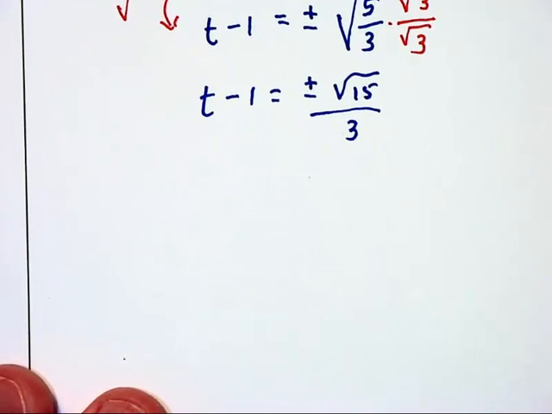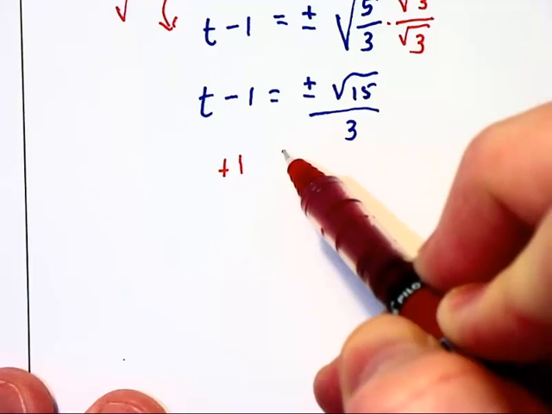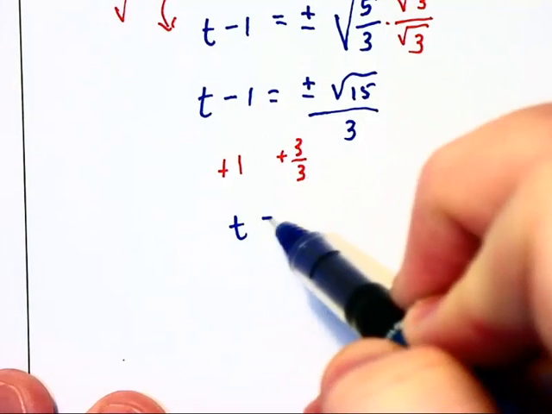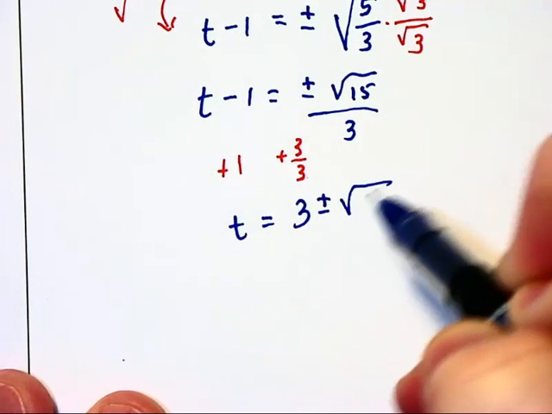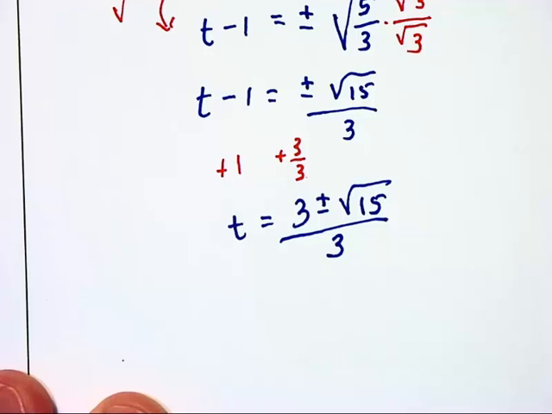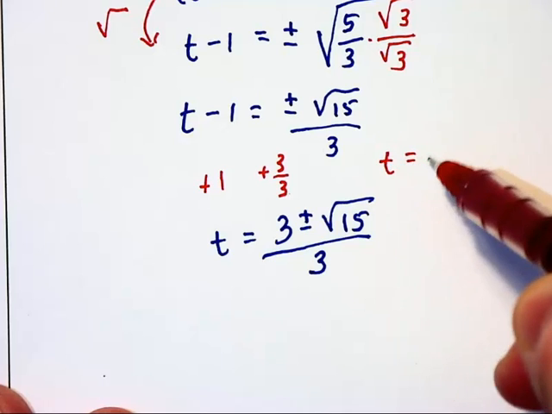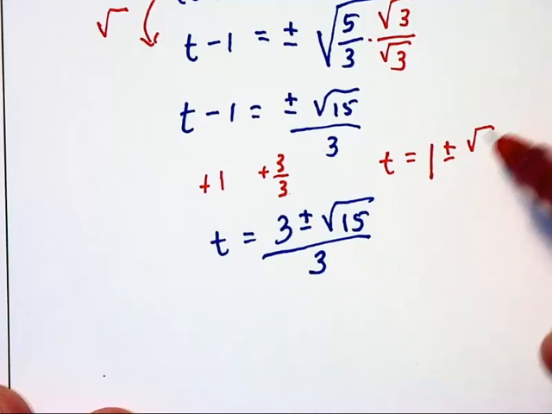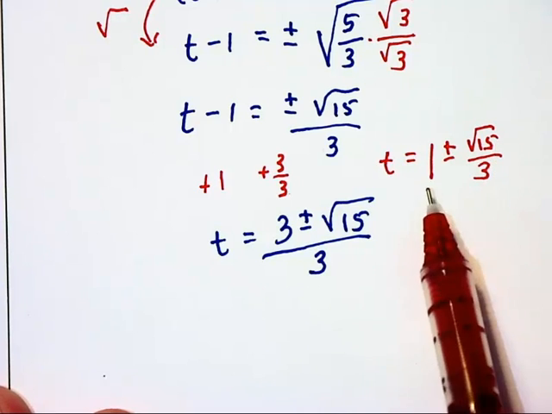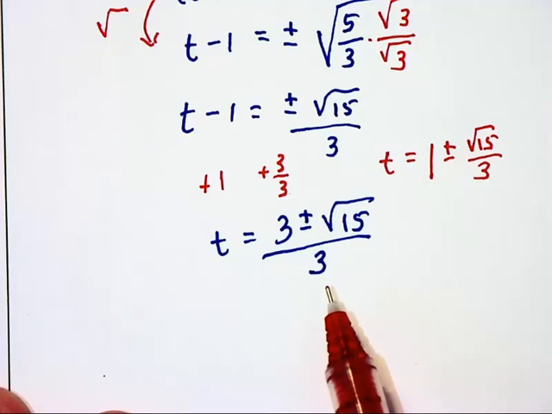Okay, well, we want to add 1 to each side. Well, when I go to add 1 to each side, I'm going to add it on the right as 3/3. That way I can write this as t equals 3 plus or minus the square root of 15 all over 3 with that common denominator. Note that I did have the option, if I wanted to, of writing my solution as t equals 1 plus or minus root 15 over 3, but just make sure if you write it that way that only the root 15 is over the 3 and not the 1. We are used to seeing our answers in this combined form because we're so used to using the quadratic formula.